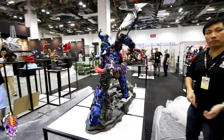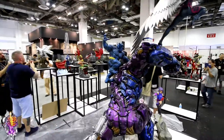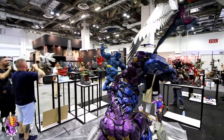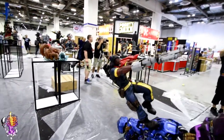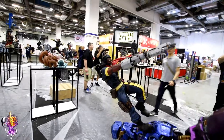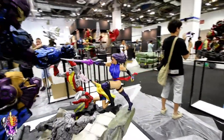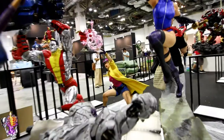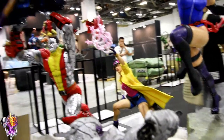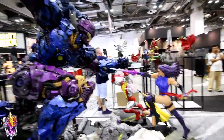So you got Bishop, Archangel, you got Beast up on the back there. Close up of him. Here's Bishop. That's a cool piece. You got Psylocke — she looks very good. Jubilee, you can see her face there. And then Colossus holding up the giant Sentinel fist. This thing is so cool.